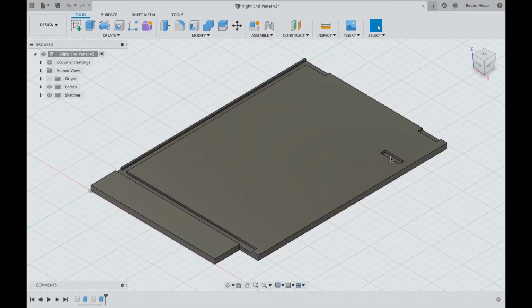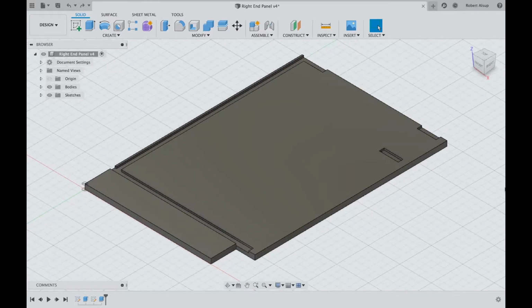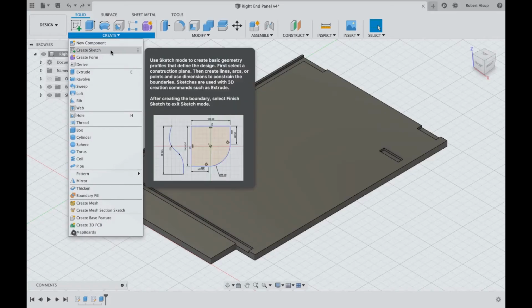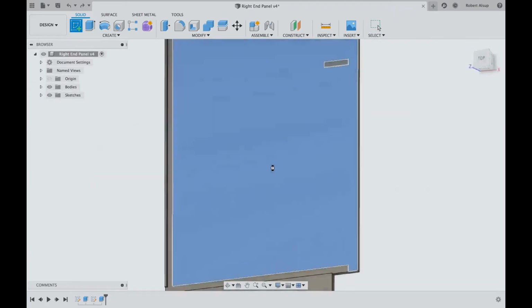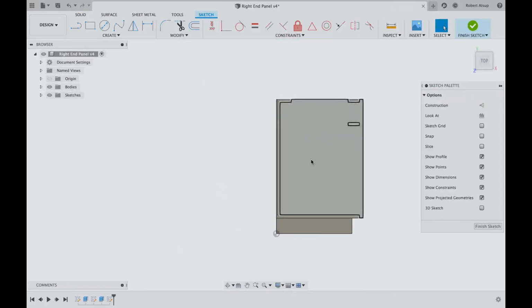Now we've got one more little operation that we need to do. The last thing we really need now are adjustable shelf holes. Well, where do they go? Well, this is going to be a door right here, so I probably want to center that way. So let's put that on a sketch. So let's create a sketch, and let's pick that surface again, all right? All right, so what do we know?